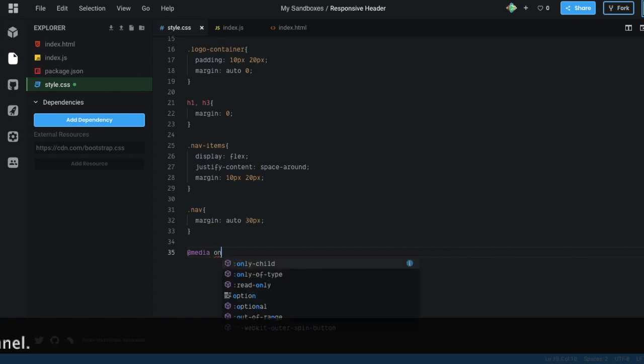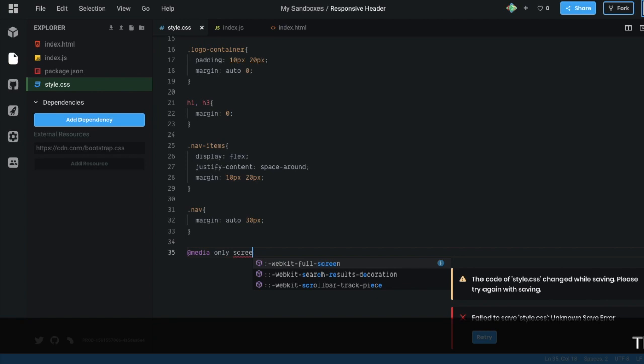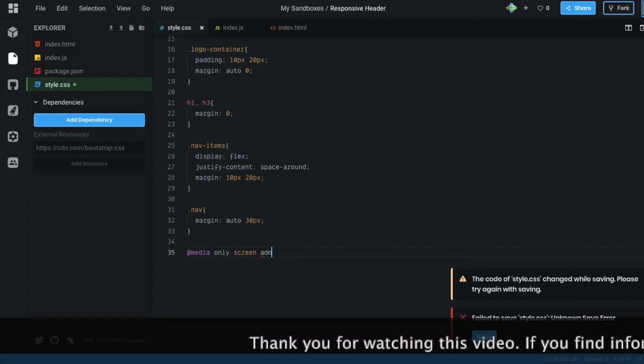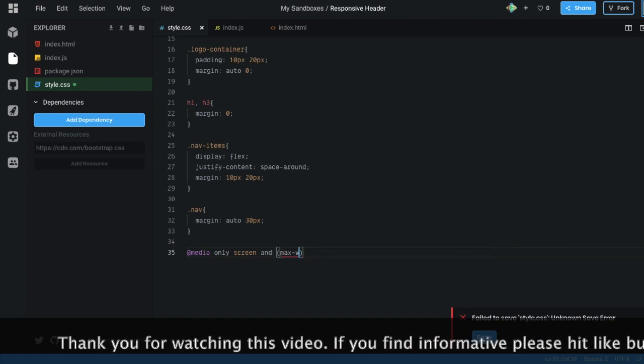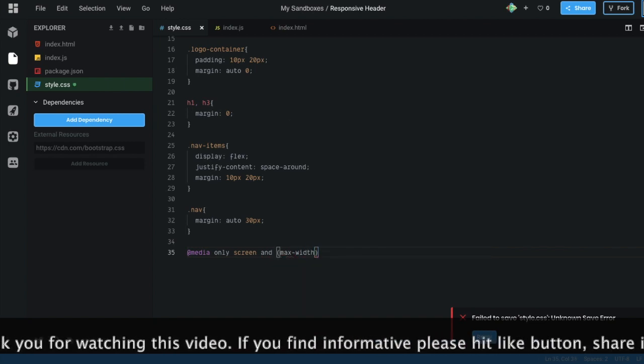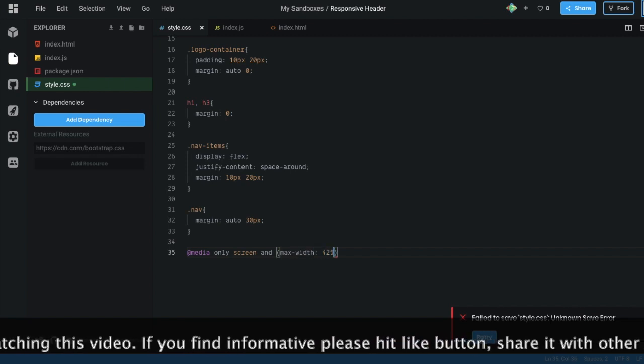So I'll add media only screen, and the max width will be 425 pixels.